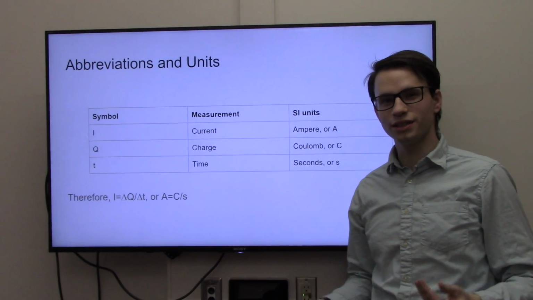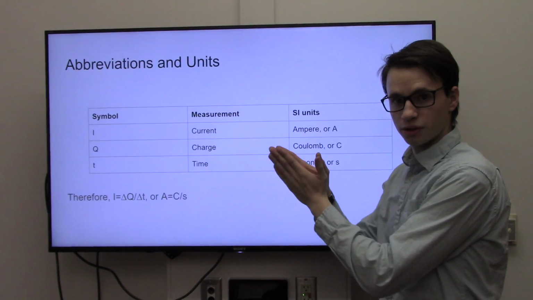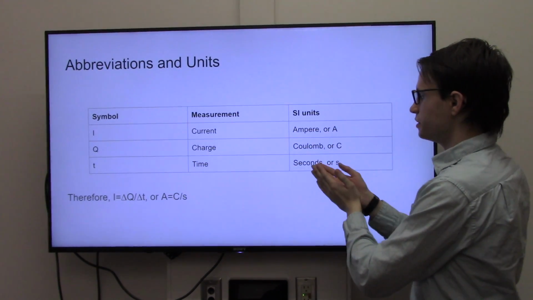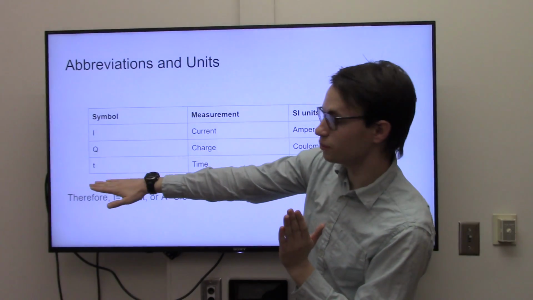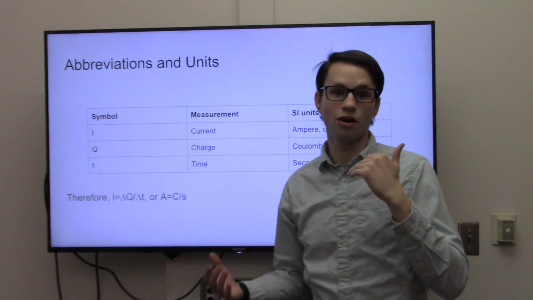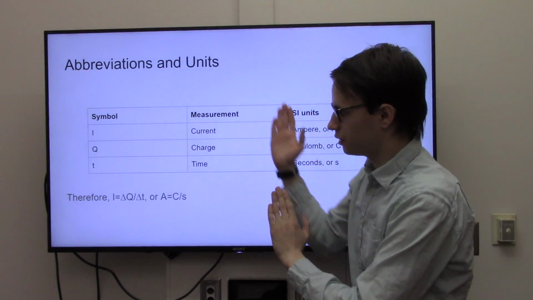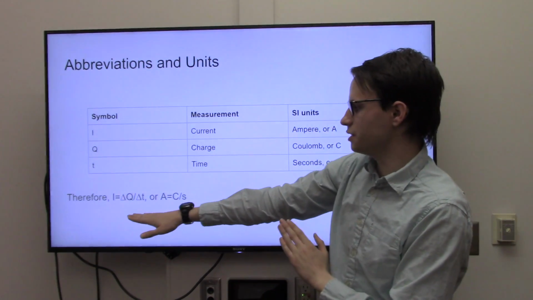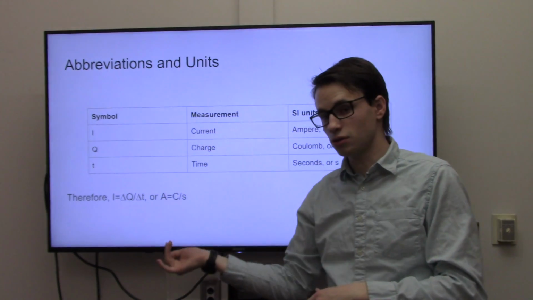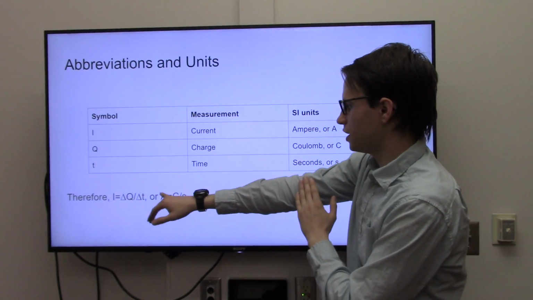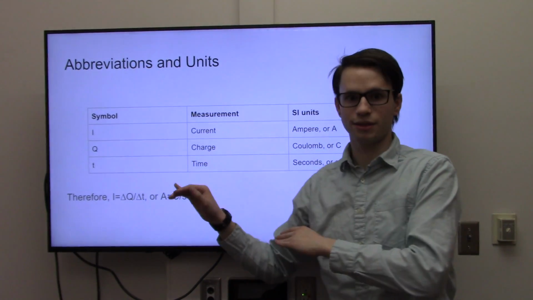And what's really kind of difficult here, which is what makes this super important, is you need to know these units in order to read the problem, and then you need to know the symbols in order to find it on your formula sheet. So, with that all in mind, current is I equals the change in Q over the change in T. Also, in units, the change in amps equals the change in coulombs per second.